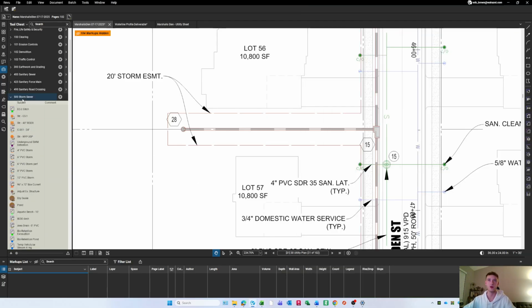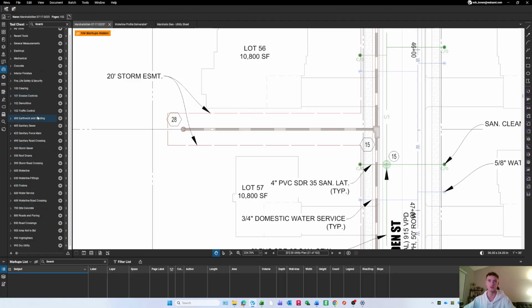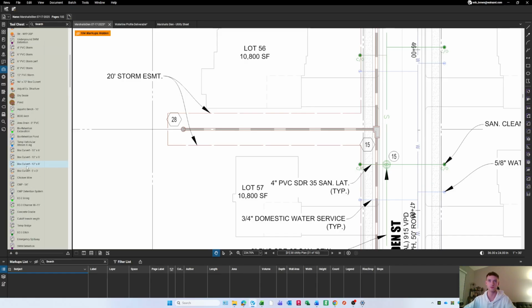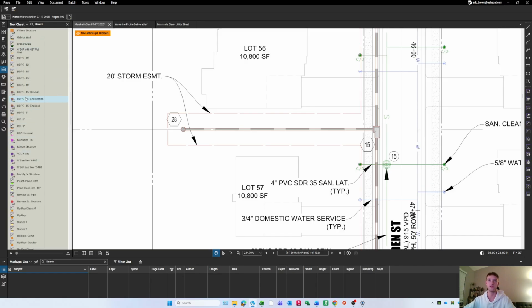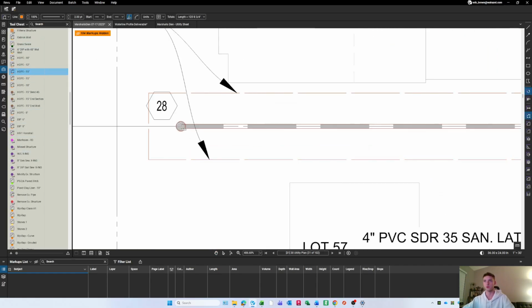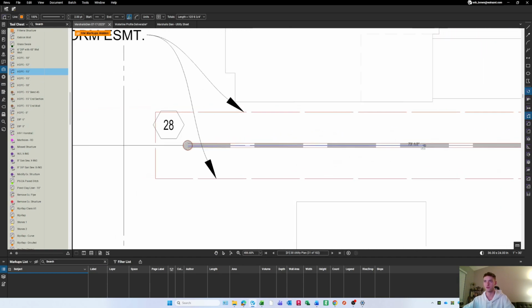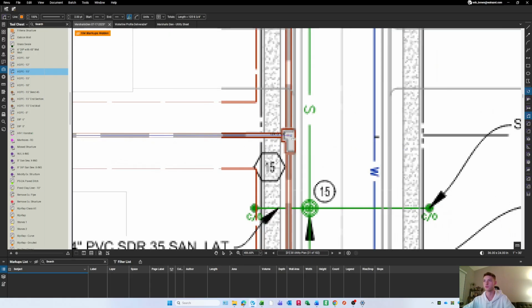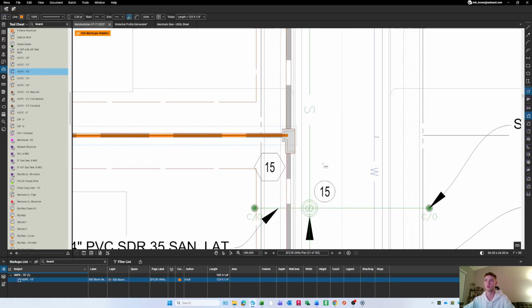Now we've got a toolbox here where we can measure and count these things. First one we want to open up is storm sewer because that's what we're working with. We're going to find the HDPE 15 that we saw from Excel. We found it, right? So we click right here at the end of the pipe in the center of the structure, and then we do the same right here. Double click to end it.